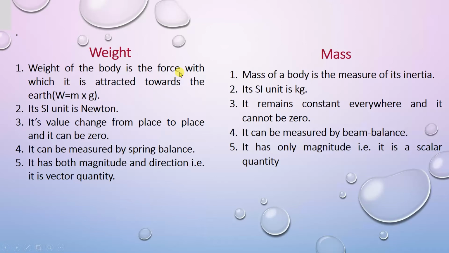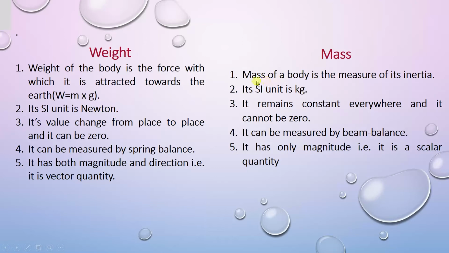Weight of a body is the force with which it is attracted towards the earth or any heavenly bodies, and we can calculate weight as weight equals m multiply g. That is, mass of an object multiply the acceleration due to gravity. Okay? Now here g is the acceleration due to gravity of earth if we are measuring the weight at earth. If we are measuring the weight at moon, then g will be for the moon. We'll discuss it further. Now secondly, the SI unit of weight is Newton. We have seen in the previous slide it was written in Newton. That means it is a force, and that's why it has the unit Newton.